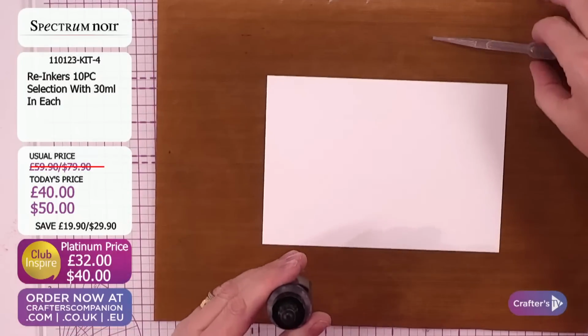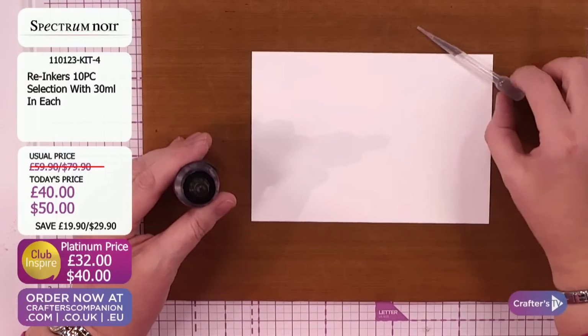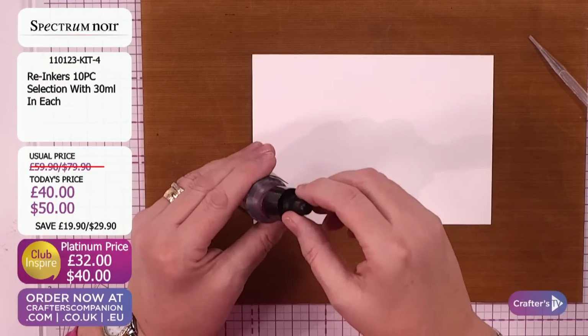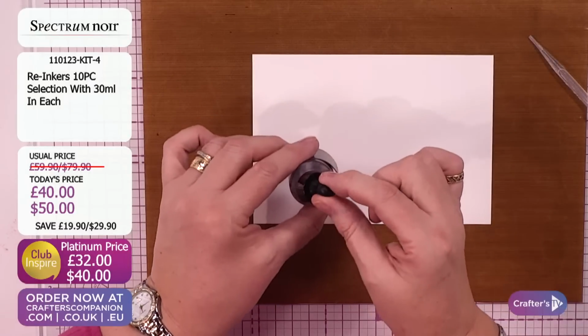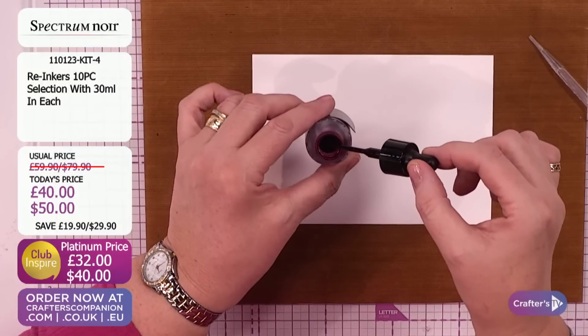So I've got my little pipette with the neat alcohol in. I've got my paper at the ready. I'm going to work on my craft sheet, all right, so that you can see better what we're doing. And this time, the little squeezer in here, if you just squeeze this, it sucks up the ink, and it's got its own little dropper inside here.